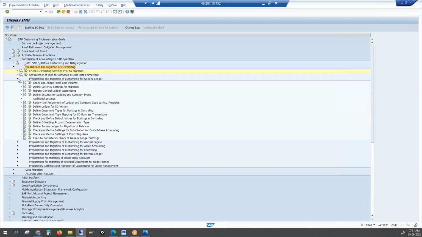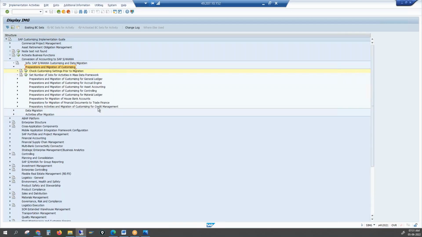What we do here, that is credit management. So as a sales, we have only 2 activities in the migration project. One is CVI. First, we do it in the ECC system, and then your S4HANA is installed. And when your S4HANA is installed, then we come to this screen that is called the migration cockpit. In this, we have another activity, credit management. These are only the 2 activities we have in the migration.